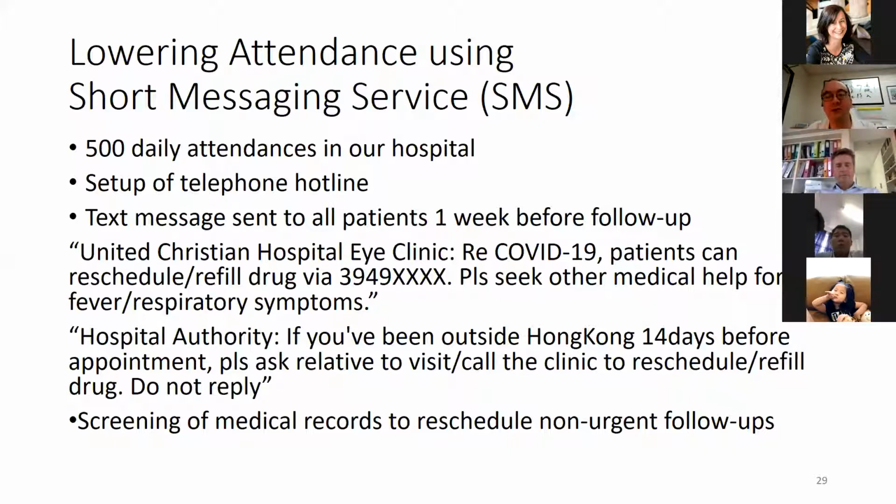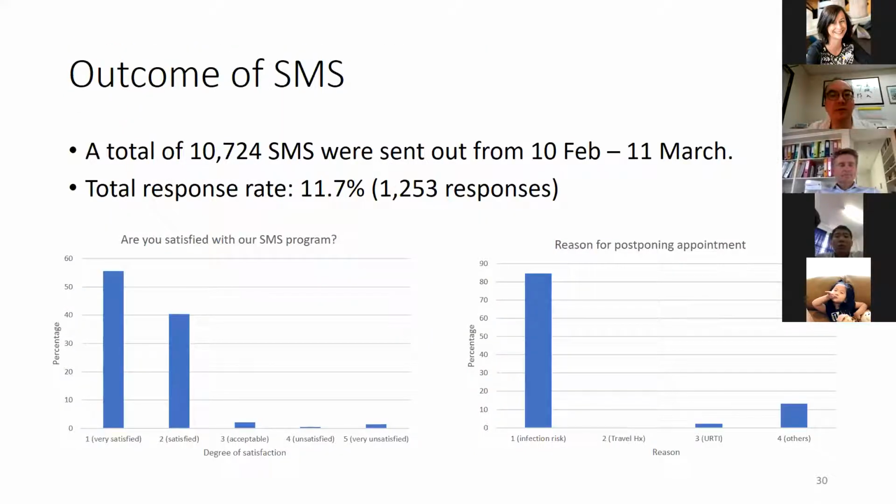Responding cases will have their records screened by our doctors, who will decide whether to accept the rescheduling or not, and also the timing of the rescheduled appointment. Out of the 10,000 messages we sent out between February and March, we had a response rate of about 12%. And this has caused a reduction in the total number of attendances of about 20-something%. Patient satisfaction is excellent, and the main reason for rescheduling is, of course, the patient's fear of COVID infection.